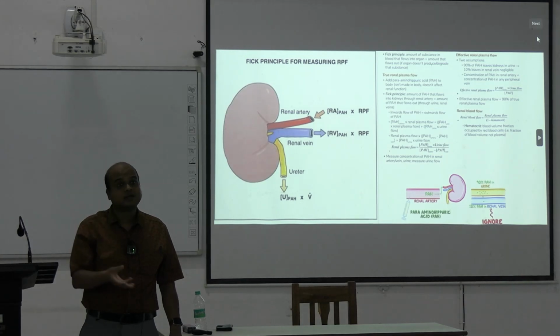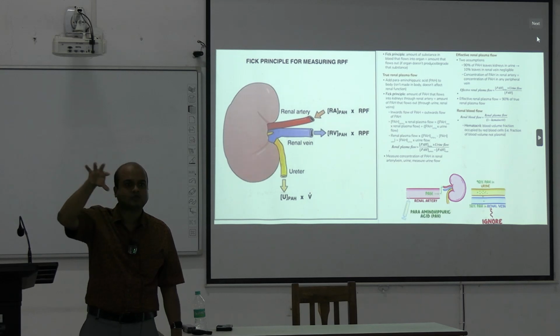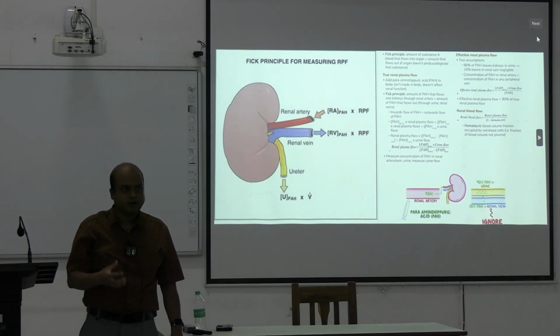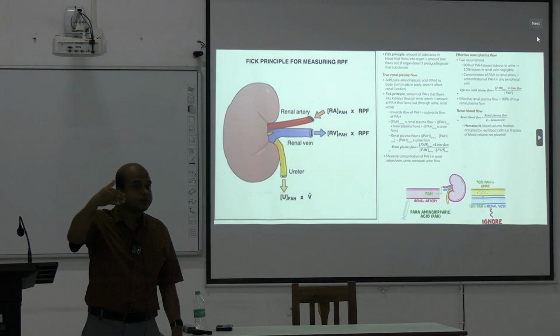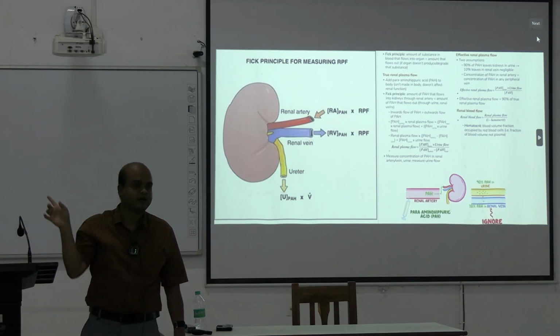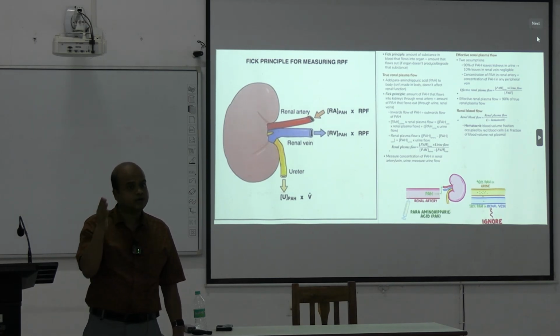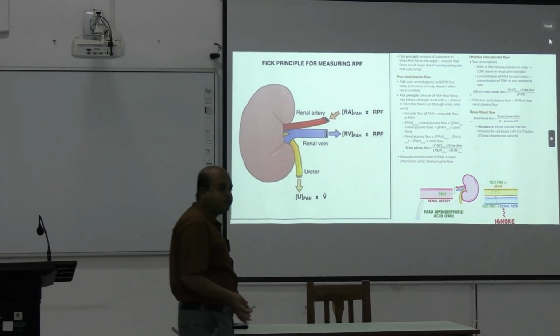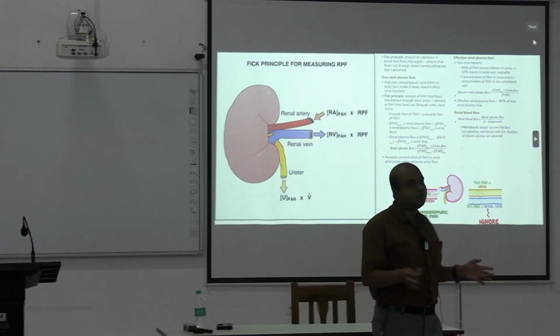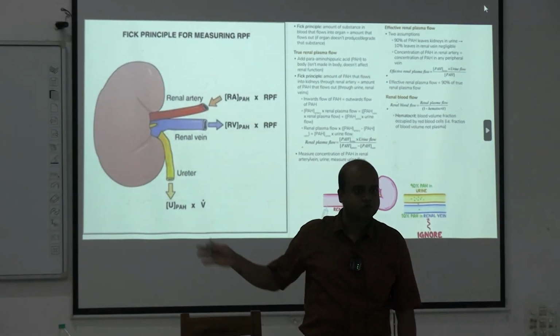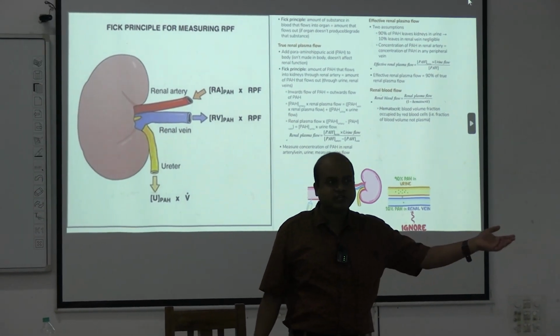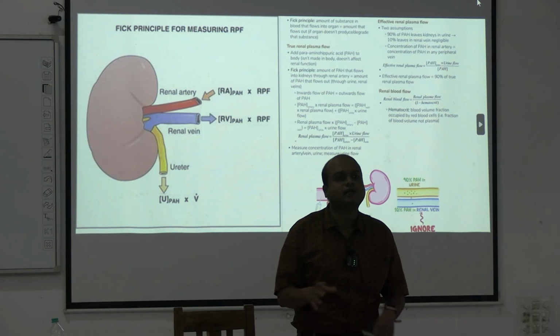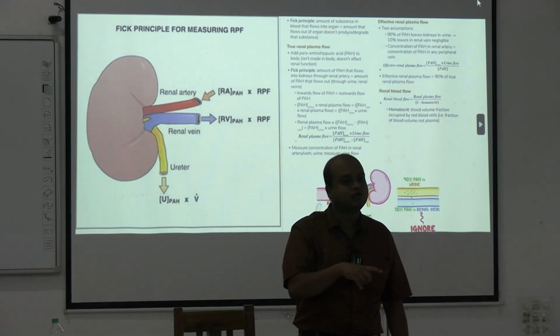Whatever inulin is coming through the renal artery, then through the arterial branches, through the glomerular capillaries, it is freely filtered. Nothing is going from the glomerular capillaries into the efferent arterioles. So it will be freely filtered and go out through the tubules into urine. It will not be reabsorbed. Plus obviously nothing is produced and nothing is degraded by the kidney. So clearance can give the value of GFR.